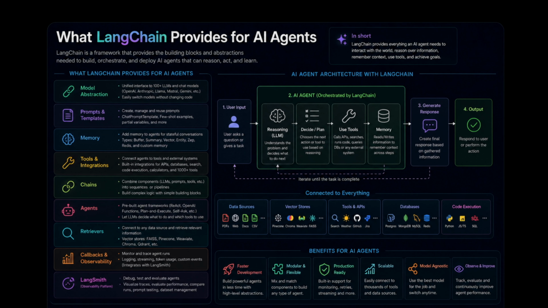To build an AI agent, one framework is required. Without using a framework, it is very difficult to build any AI agents. A lot of coding is involved, a lot of libraries we need to involve, and a lot of code we need to write. So with LangChain, building an AI agent becomes very easy. LangChain is a framework that provides the building blocks and abstractions needed to build, similar to any of the frameworks we have in Java and Python. For building AI agents also, we have a specific framework so that it becomes faster to build any AI agent. In short, LangChain provides everything an AI agent needs.